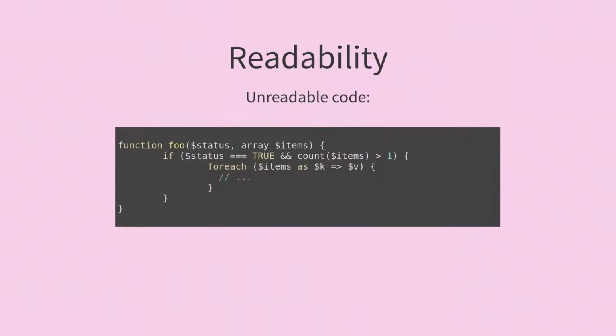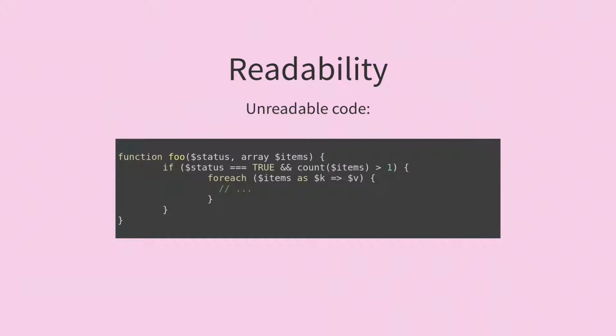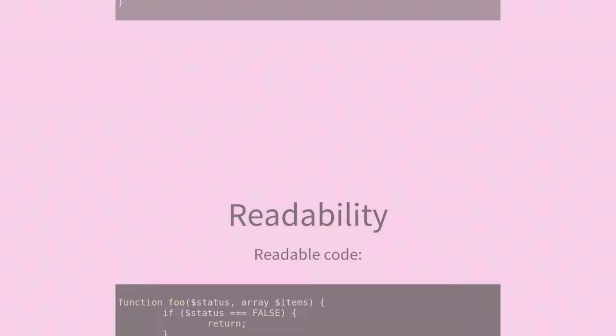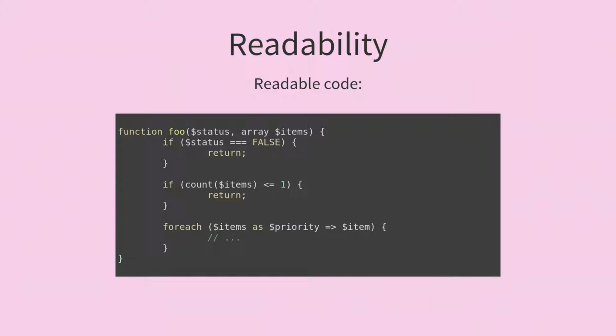And if we go back a little, variable naming is really important. Make sure that if you name your variables, your functions and your classes, that they are explicit, that they tell you what exactly they do. And so this is, apparently, keys in this array are priorities. We didn't know that because we had $k, or we have $key.